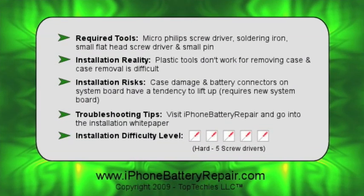Required tools. You'll need both a micro Phillips and micro flathead screwdriver, along with a soldering iron and small pin or paper clip. Installation reality. The plastic tools are more for lifting ribbon connectors and have minimum effectiveness on opening the case. Popping open the iPhone takes time and the proper use of the metal tools at your disposal. Don't let other videos fool you into thinking the plastic tools can crack the case open. They don't work.